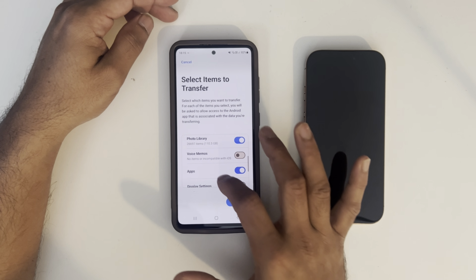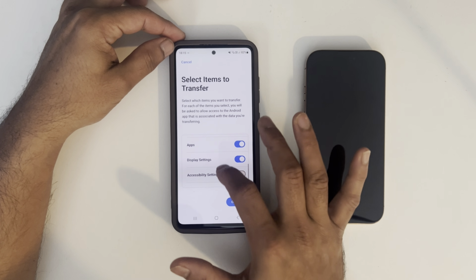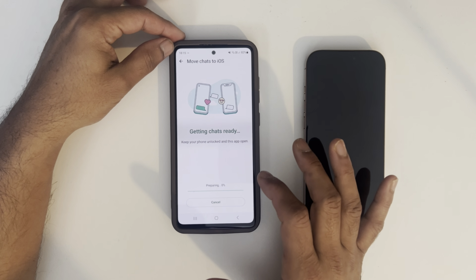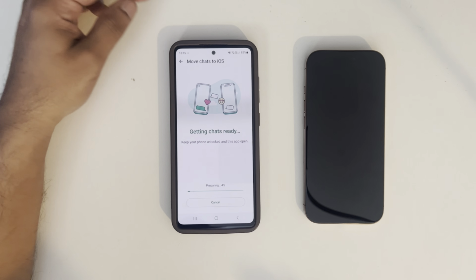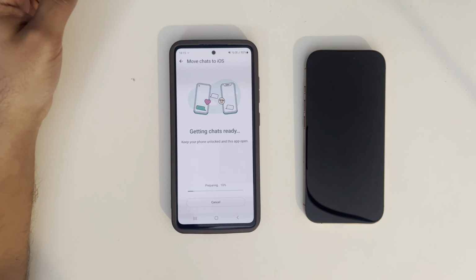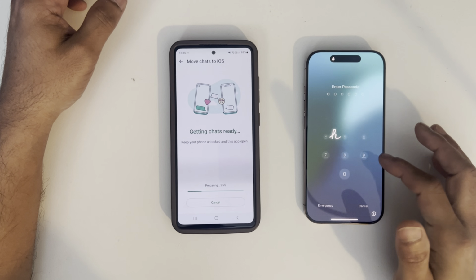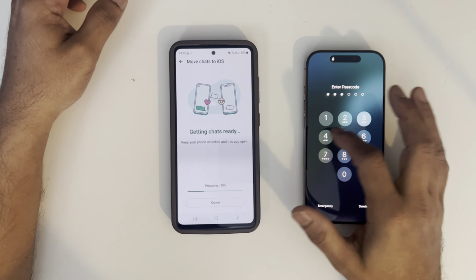Whatever you don't want to transfer, you can just leave unticked. As I'm transferring WhatsApp chat as well, it's just loading up to transfer the WhatsApp as well.